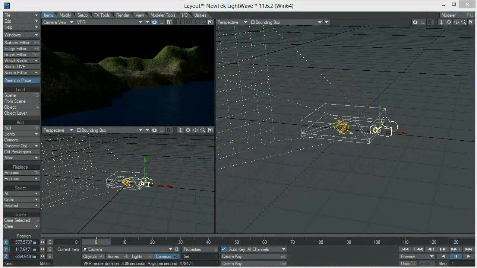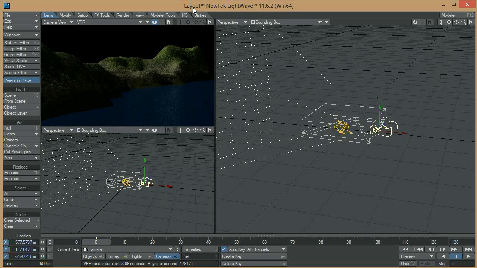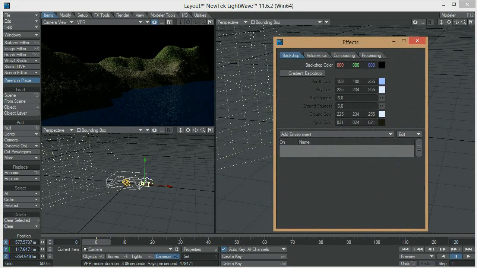Okay, right, so we are in Layout once again. I already placed the camera where I had a clear view of how the river path and the terrain are looking. And it's too dark. I think we're not getting a real perspective on how the colors and the textures are performing from this point of view. So let's add an environment. Just press Control F5, or if you have a Mac, Command F5.